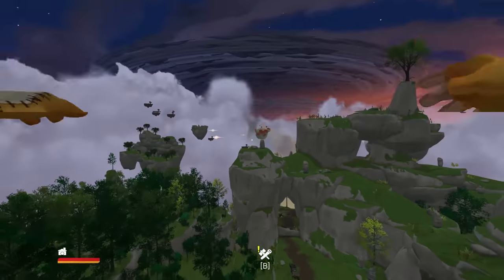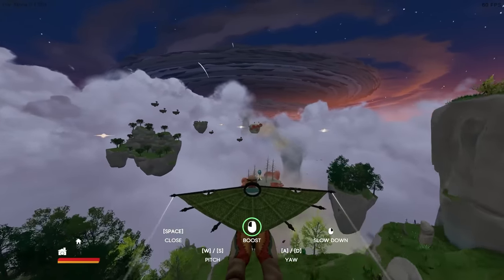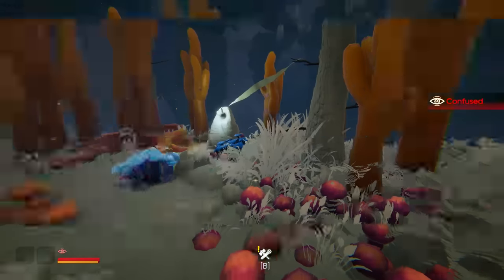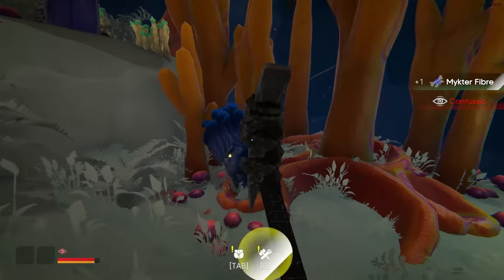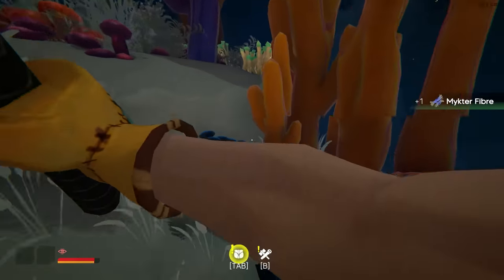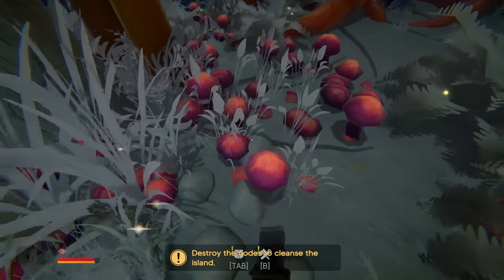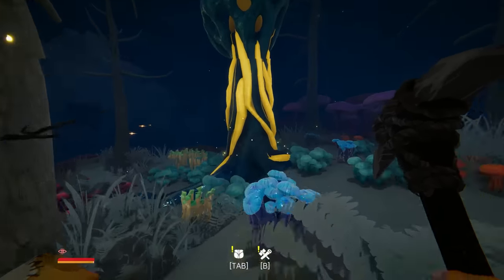Let's jump from here. Oh, we can fly for a while. Oop. Okay, we're good. That was a little scary. I don't have anything. I got a pickaxe. I got a pickaxe of death. Destroy the nodes to cleanse the island. Oh, maybe this?